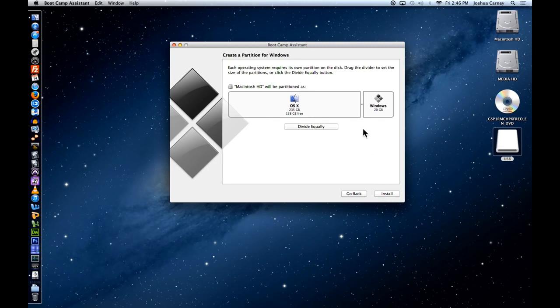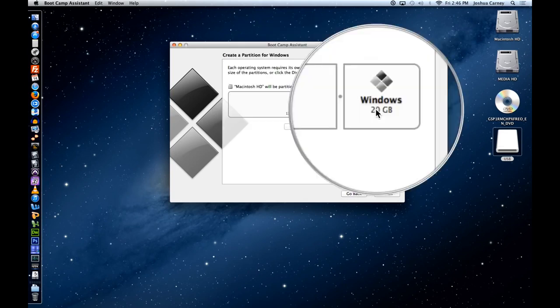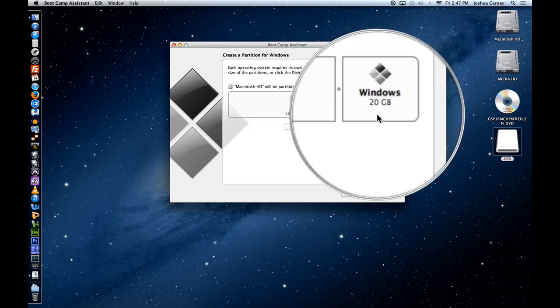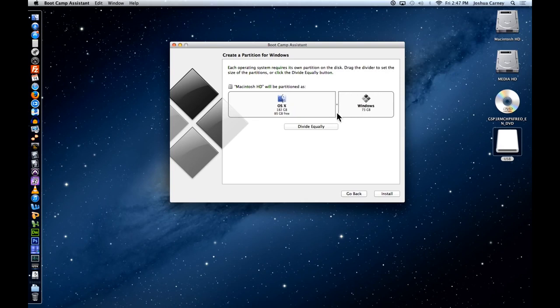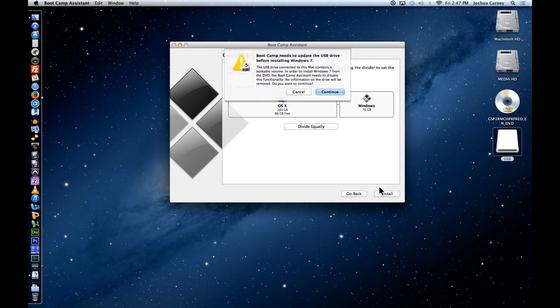Now this window is showing you how much space you want to allot for Mac OS X, and then also how much space you want to allot for Windows. So we're basically just deciding how much space we want to allot for our Windows partition. By default, Boot Camp will not let you make this partition smaller than 20 gigabytes. But in all actuality, you need about 34 gigabytes minimum for Windows to install and run properly. At least that's what the Windows installer recommends. I'm actually going to give it a little bit more space. I'm going to give it 70 gigabytes so I can have some extra space for extra files and apps and things like that. So once you've done that, you can click Install.